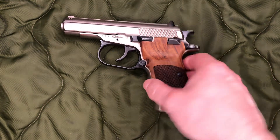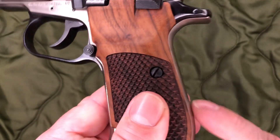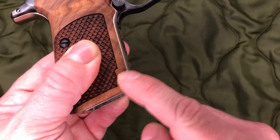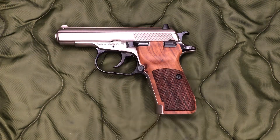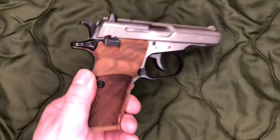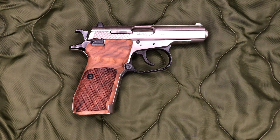In a few spots you can see the grip panel doesn't quite come out all the way to the edge — back here it stops short just a little bit, though you can barely even feel or see it. This side does a much better job of that, and it comes short just a hair up there by the mag release button. Real minor differences. I believe these are handmade in Turkey, so little deviations like that are kind of to be expected. But overall these grips feel really nice in the hands — I was really impressed with how much of an upgrade they actually gave to the feel.